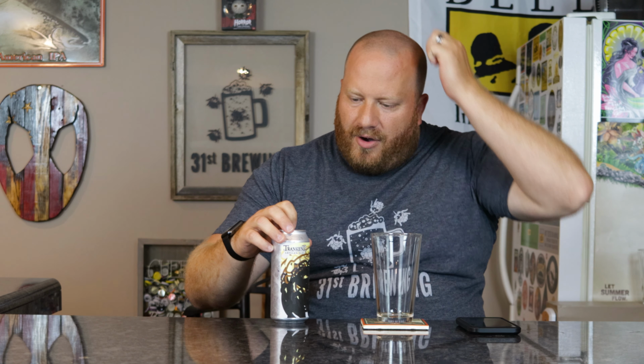I know New Holland is putting out new Dragon Milks all the time, and now we have oatmeal stout and all that. So it's kind of interesting how whenever you want a stout, you can get a stout, instead of, I remember doing some reviews and saying, I can't wait to get to stouts, or I can't wait to get to porters, just from drinking all the IPAs, all the ambers, all that stuff. So it's actually kind of nice, a change of pace, that you can pick up more stouts. Maybe that's just around here in Michigan, but that's what I'm seeing.